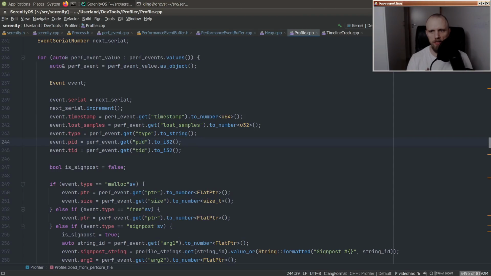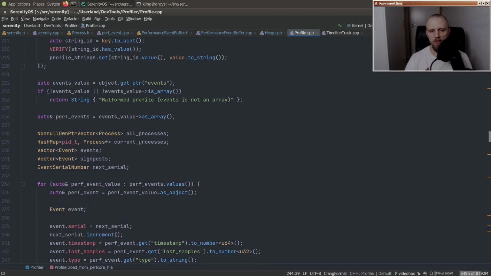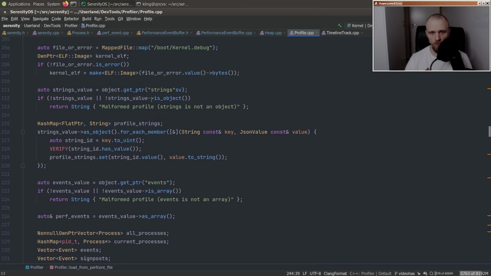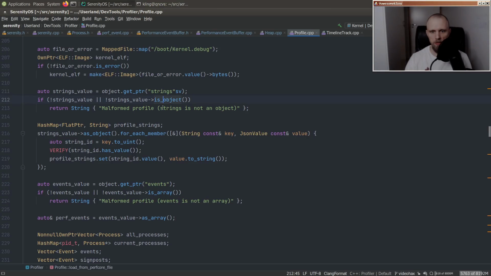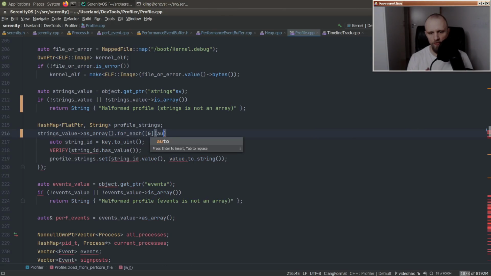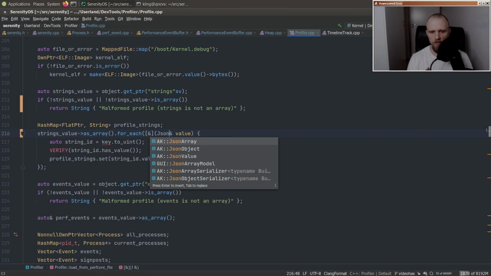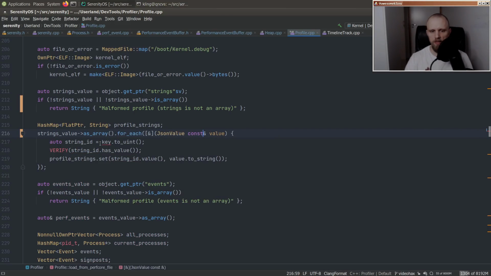Yes, and then we need to take care of that when we load the profile, rather. So this is going to be an array. And then as array for each, I think JSON value, const value, sure, string ID.